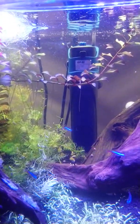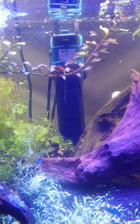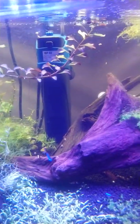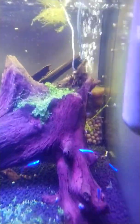That filter you see in the back, it's not even on. I just put it in there because the water got a bit cloudy, so it's a UV filter. I'm gonna take it out. It's good to have in case the water goes cloudy, but I don't use sponge filters in here.